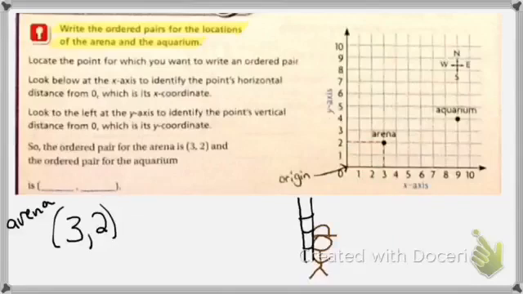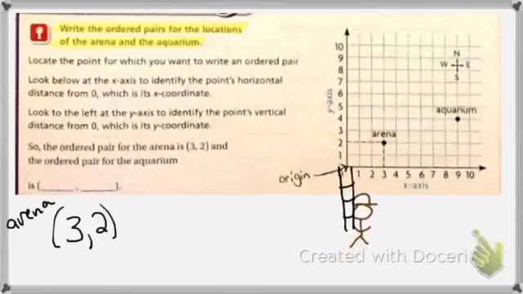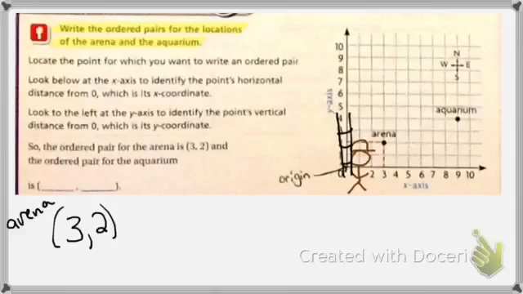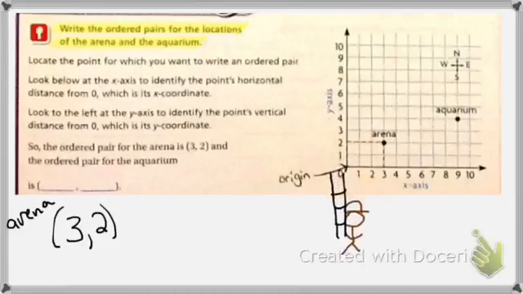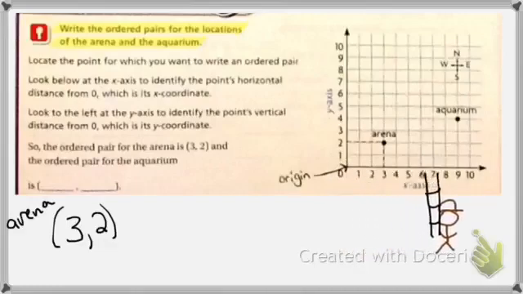Now let's say I want to find the ordered pair for the aquarium. So I'm going to find my aquarium and highlight it. The dot is there, not the word, so that dot is right where it is. I'm going to take my little man and move him over. If I just start him at the beginning and he climbs up, will he be able to clean the aquarium? No, because he's going to fall down. He's not going to be able to clean that aquarium. So what does he need to do first? He needs to move over to the spot where the aquarium is. So let's move him over.